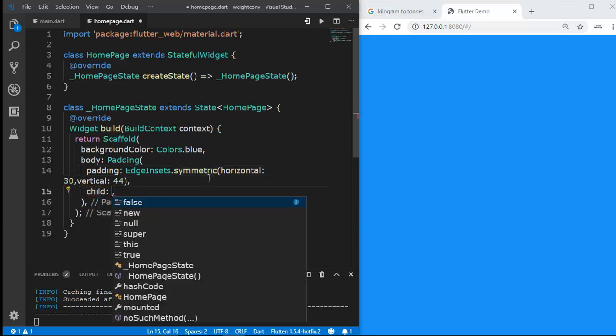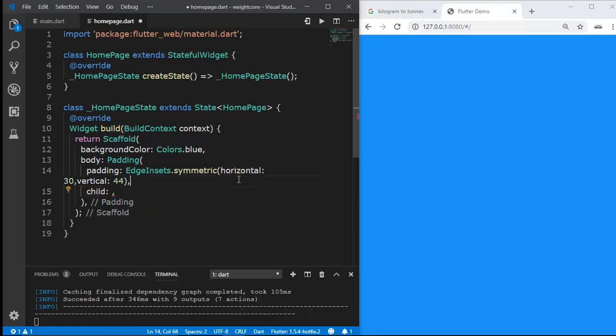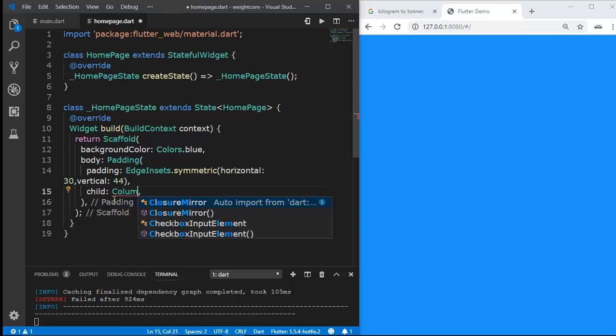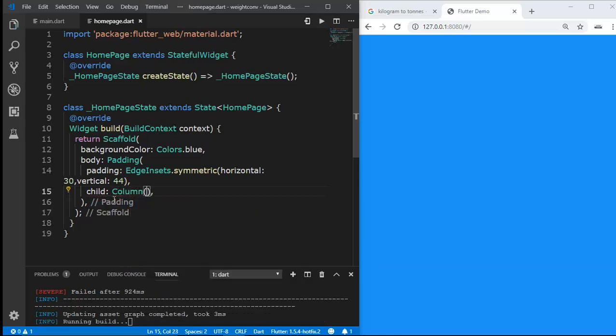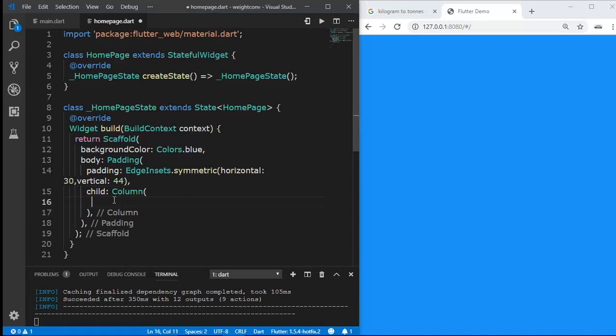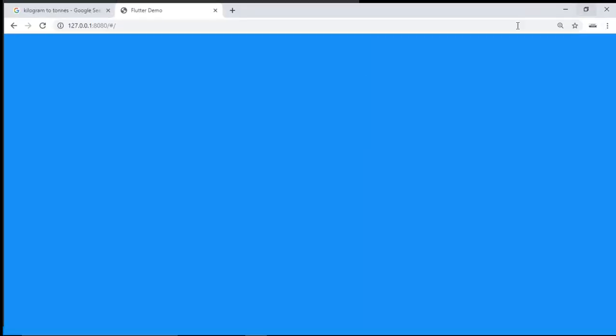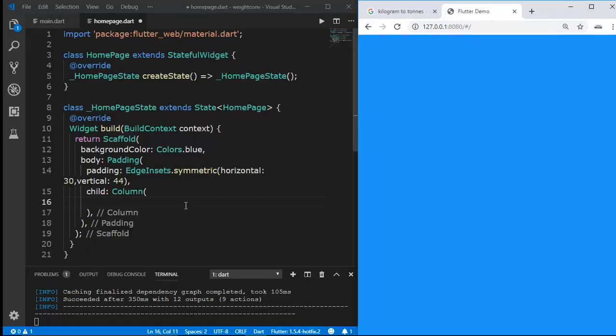So the child, and what else do we need? We need a column, of course. So let's give a column, and inside the column we'll give, first of all, a heading, which will be the weight converter heading. So we need some children.